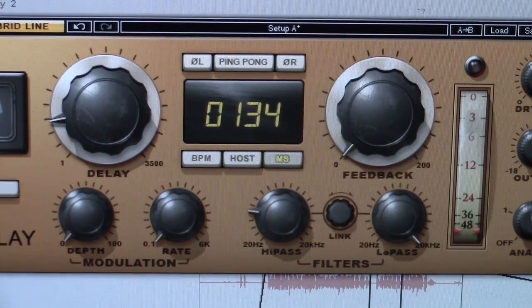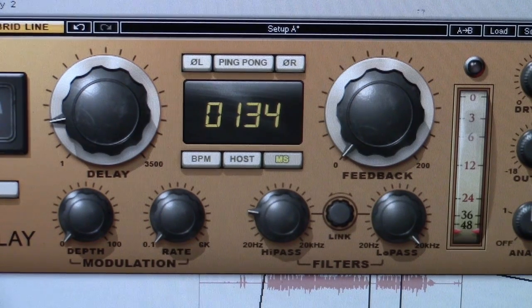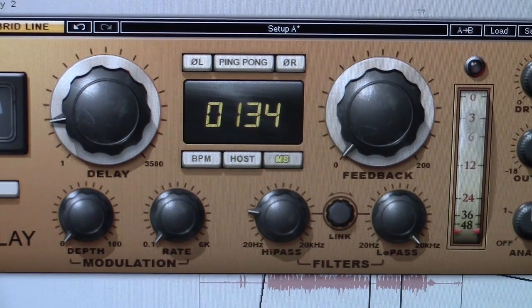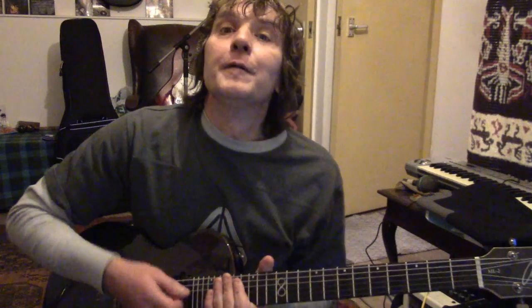As you can see, I've got the delay time set at 134 milliseconds. I've got the feedback set on 0, so I only get 1 repeat, because obviously I need it really precise, so I only want 1 note coming back on the echo. And of course, you can set the actual delay time to match the tempo that you're playing at, so the notes come back doubled. So the slapback delay, again, you get that classic sort of 50s, 60s guitar sound.